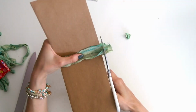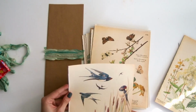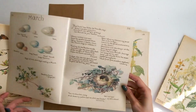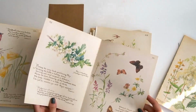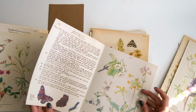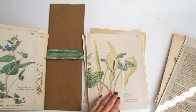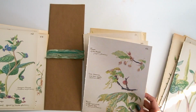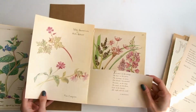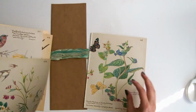So here I'm cutting the excess, and now I am choosing the images to put on the fronts. And I have this selection of Edith Holden pages that I took out of her books that I had before I started making my journals. And now I'm just trying to find some spring-like pictures. I'm always looking at the other side of the page too, just to make sure that the other side does not have a prettier picture or something I would not like to cover.